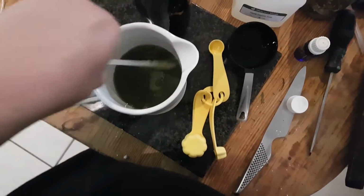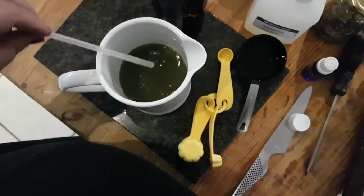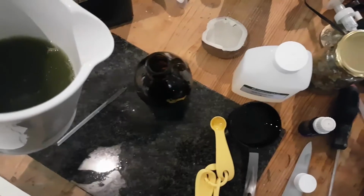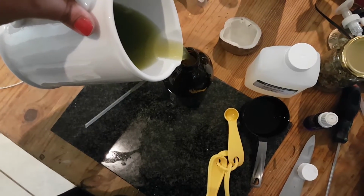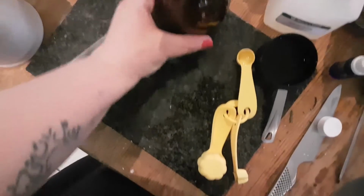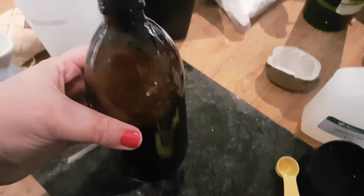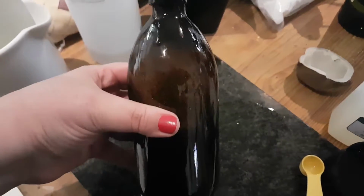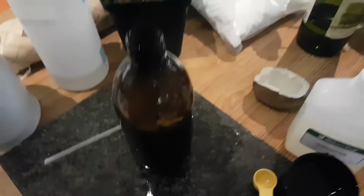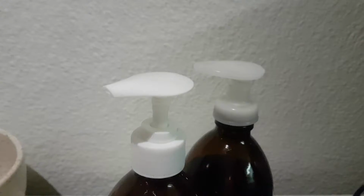So now we're going to pour that off into my bottle. I'll have to find a squeegee at a later stage. There are a few floaters, but I don't think that's going to be a problem. Okay, so that's just under 500 mls, I think probably about 400 mls. And that's quite a nice amount. Probably last quite a while. So this is the first time I'm making this recipe, so I will have to let you know how it goes. I'm very excited to use it though.